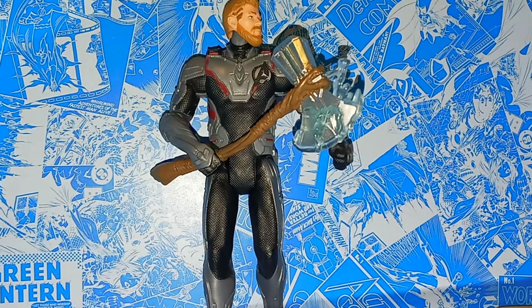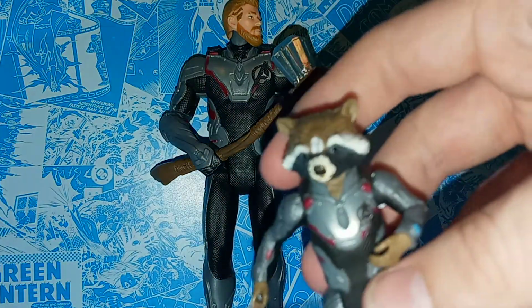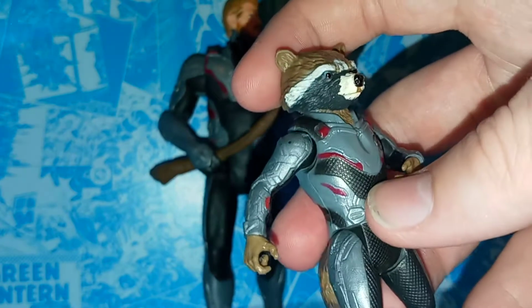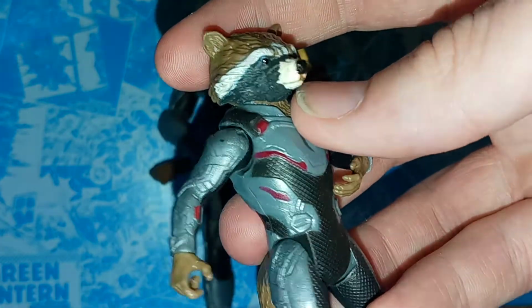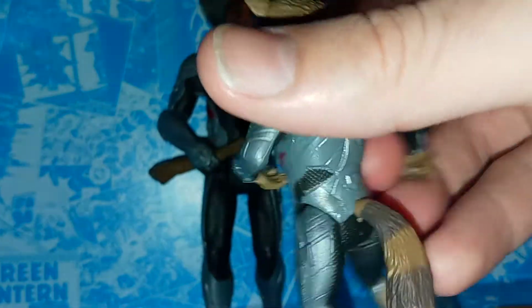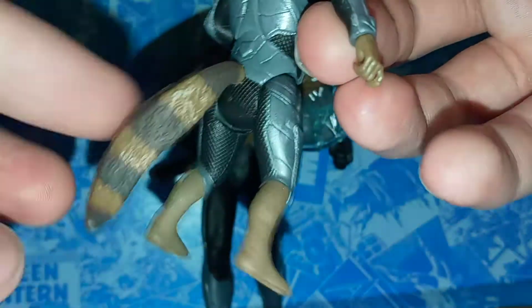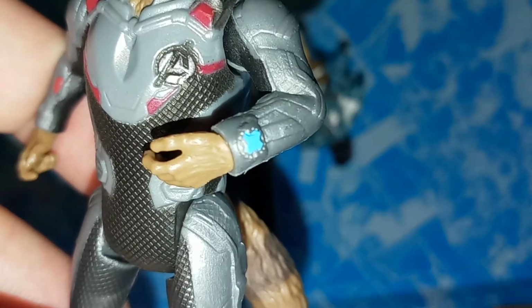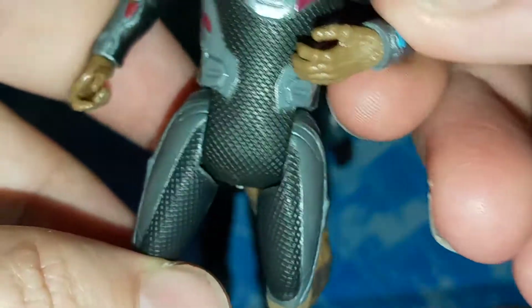Now moving on to Rocket Raccoon, who's probably my favorite out of these two. I gotta say, I like how they did the head. I think the Rocket Raccoon that was released in the Infinity War wave didn't have the white on the face. So I like that they've added that. He's also got some paint on his nose. You can see how it mixes in with the different colors. So it definitely looks way more realistic to Rocket Raccoon. He's got some fur detailing on the back. He also has his tail there, which does rotate 360, and it's got some brown mixed into it. And again, he has that same armor padding as all of the Avengers, including the little Avengers logo there, which looks pretty neat. And I like how it's molded into the suit, and he even has his little quantum band.